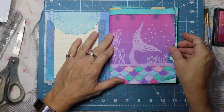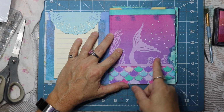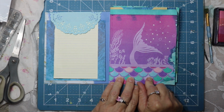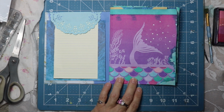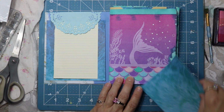So over here, I'm feeling like maybe we put a side pocket, or we could do a belly band, but then it covers the tail. But we could do a nice little side pocket right here. Yeah, how about that? Let's do that. So we've got some of this that we can work with. I don't know if I love that though, honestly.